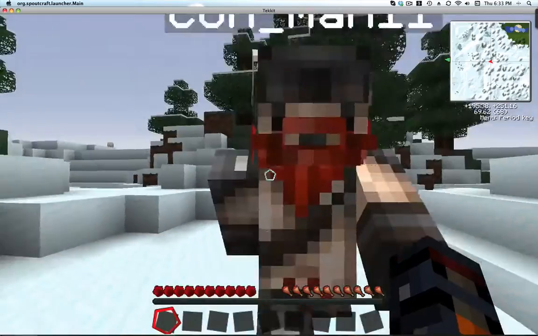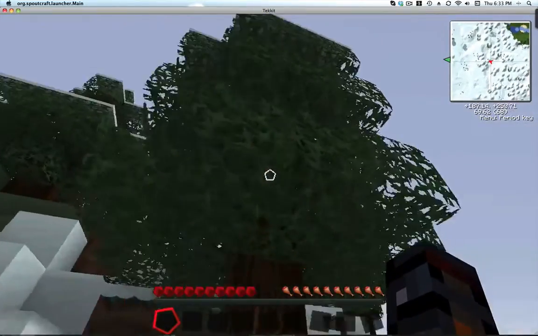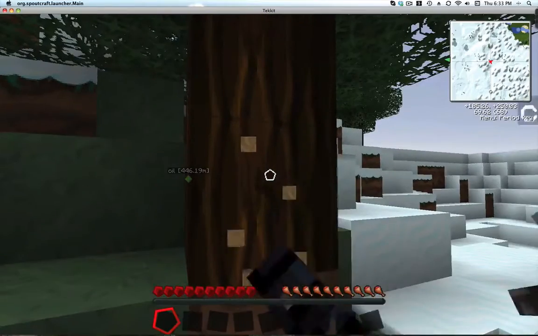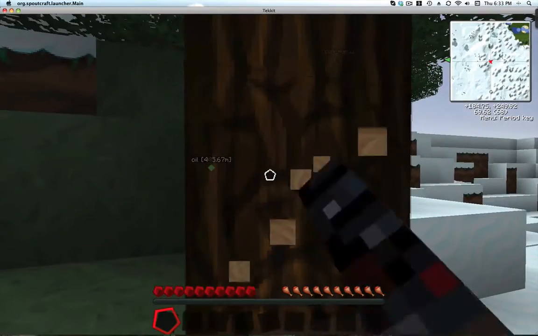So we have spawned in a snow biome. So let's go get some wood and start living. Okay, we need to stay together, Connor. So don't go far.